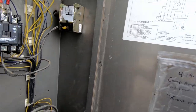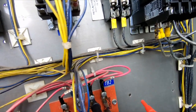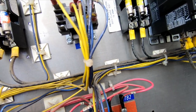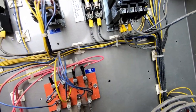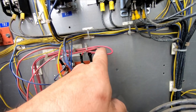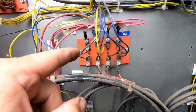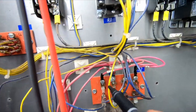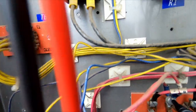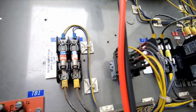So we've got power coming down to here, 2N. So we got 236 there. So we got power going out to, which number 6 should be our thermostat going out. Should be coming back on 5, which is this one here. So we can go here on 5 to N. 236 coming back on that.